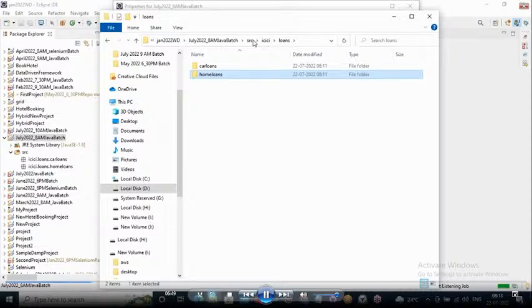Resource exists. Okay, the loans name should be the same. It's a common thing, right? When there are common things, the same case I have made. Here these both are not common, right? Car loans, home loans, this can be any case.